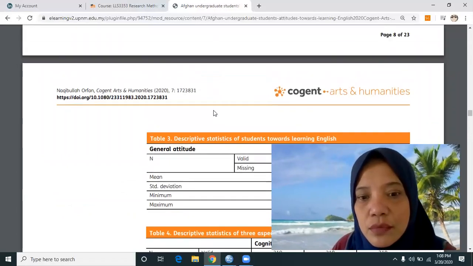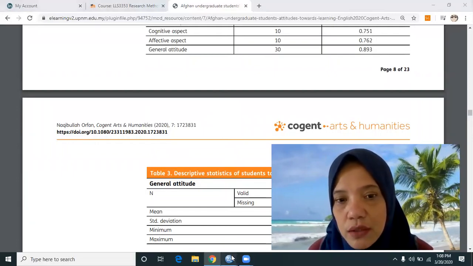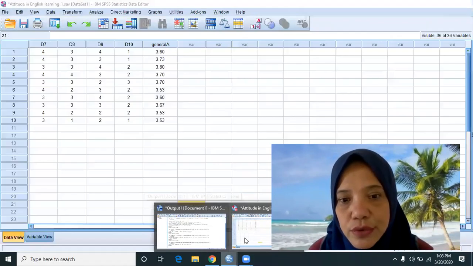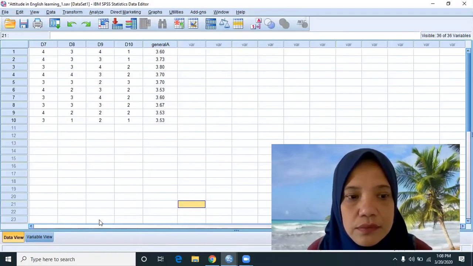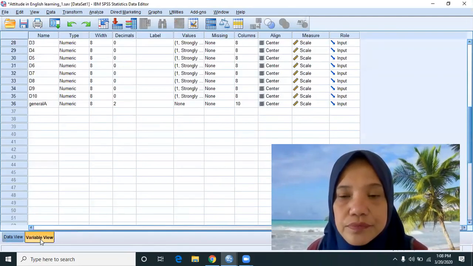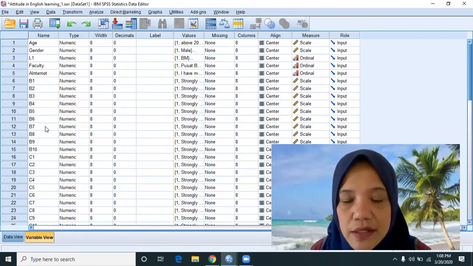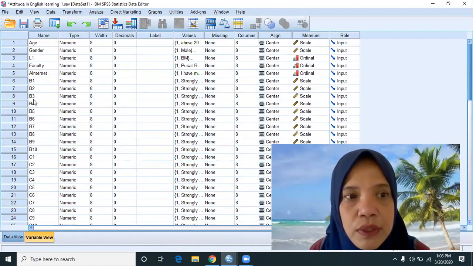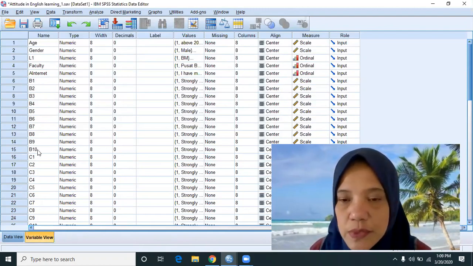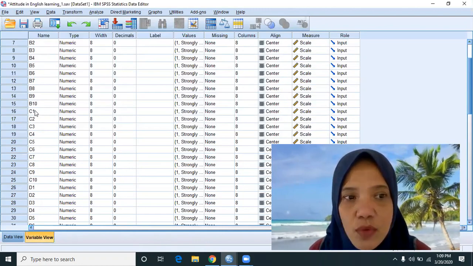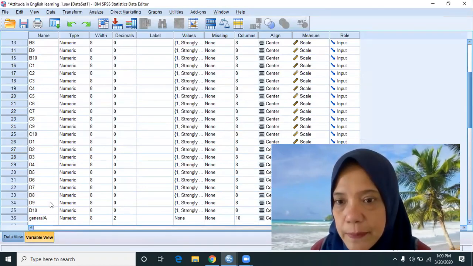Okay, now we have that. I shall show you what to do with your data. Okay, we go to SPSS again, and we can see here in your variable view the question of variables B1 to B10 and C1 to C10 and D1 to D10.